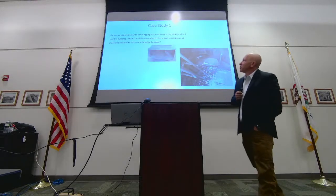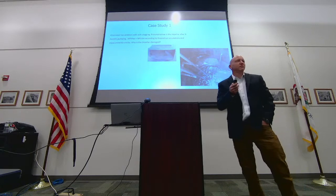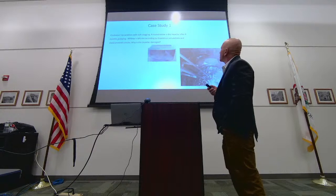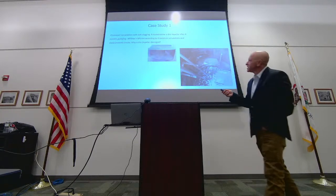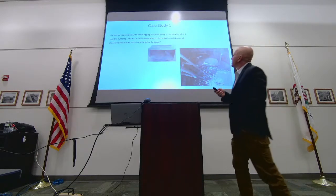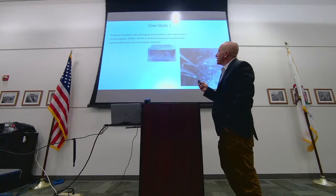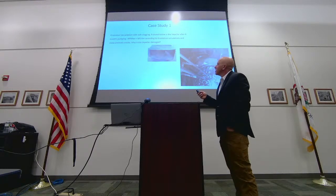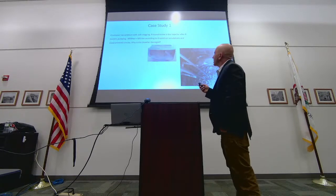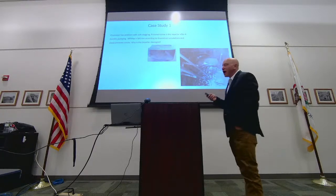All right, we're going to do a couple of case studies. Everybody ready? All right. Customer has a problem with soft clogging. Picture below is an impeller. Can you guys see this impeller? Right? A lot of pitting and rust going on in there after 6 months of pumping. Theoretically, when you look at it on paper, the NPSH required is exactly what it should be according to what's available. So we should be okay, but we're not.